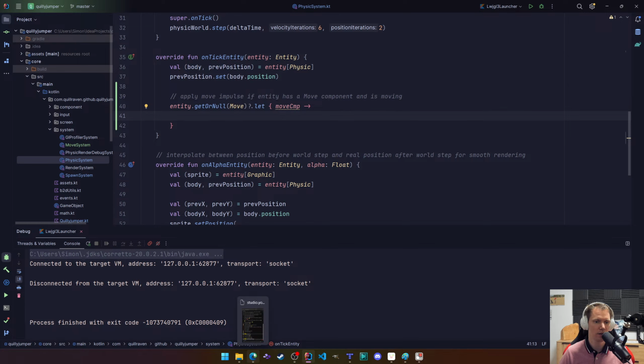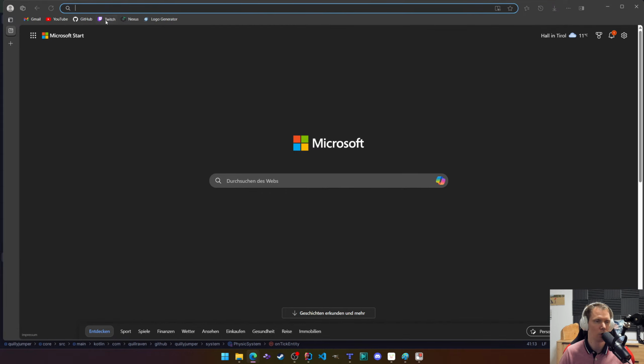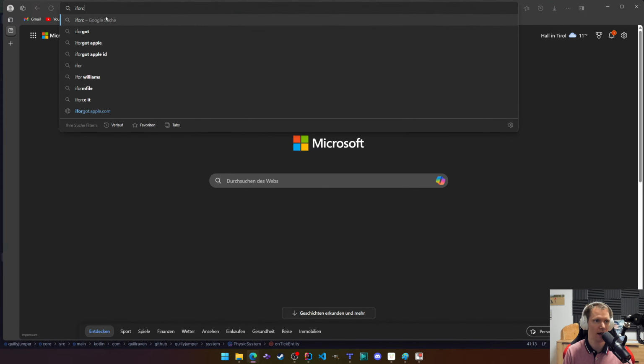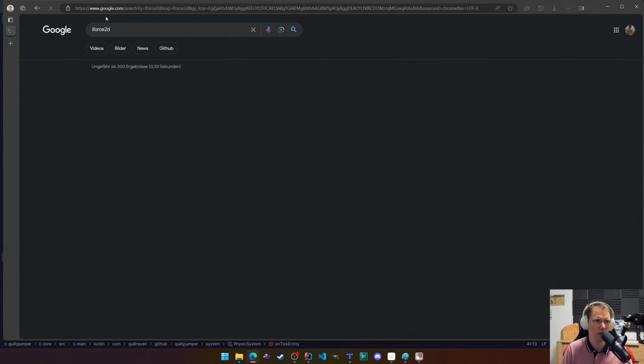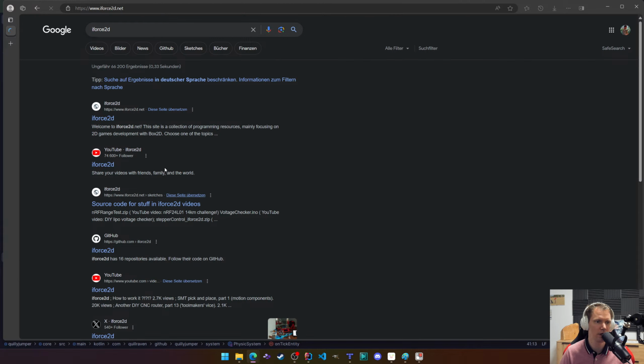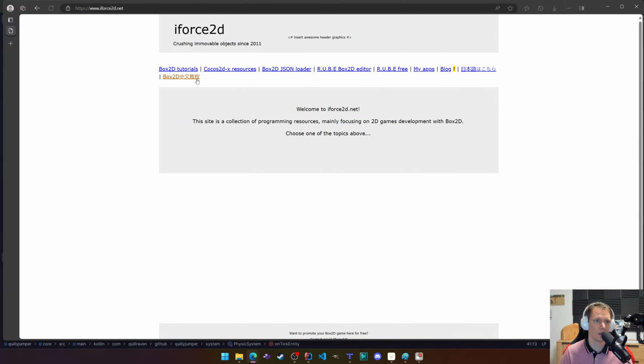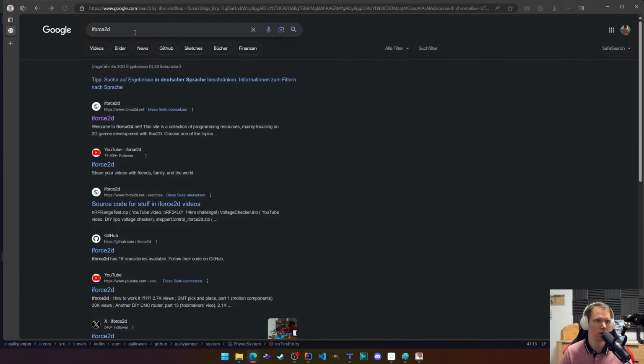And there is a formula for that, which I, of course, don't remember, but I know there is iForce 2D. That's the documentation for Box2D. And movement impulse, something like that.